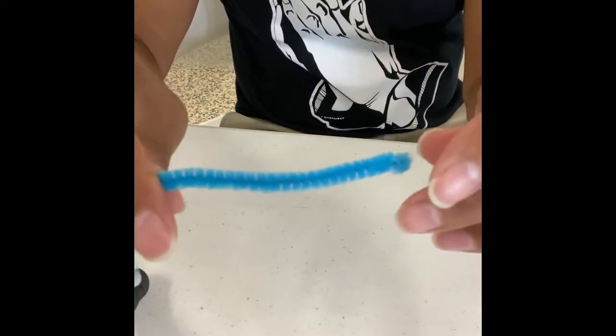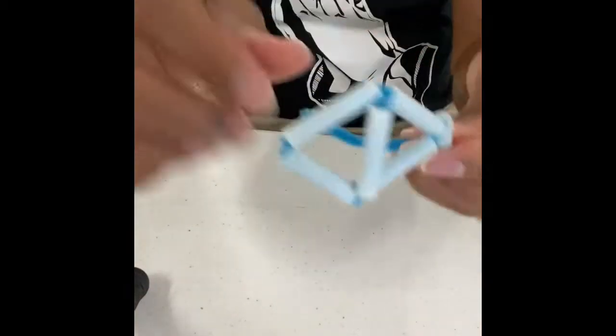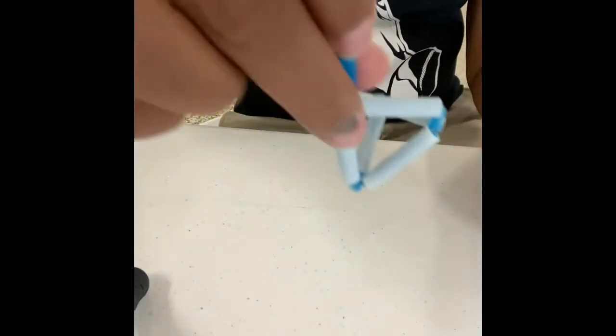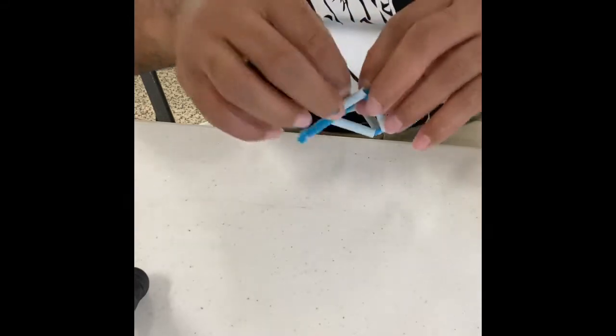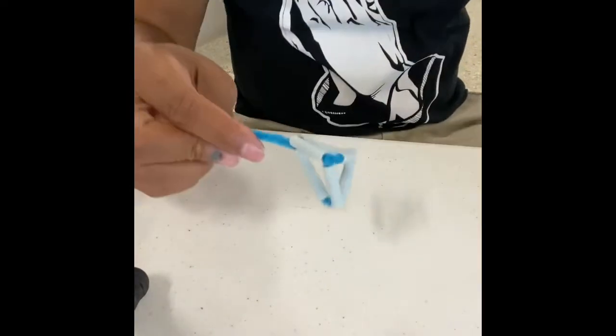Then I'm going to add an additional straw piece. Then I'll take this next end and take it to the top of the other triangle. And all I have to do on this part is just twist the pipe cleaner around, underneath, and through, maybe a couple of times. You should only really have to do it once, and that'll create the third wall of your triangular pyramid. And there we have it. We have our triangular wand, and you can dip that in soap and try that out.